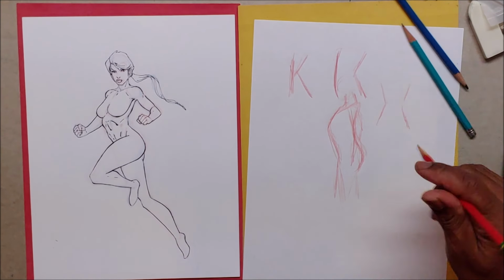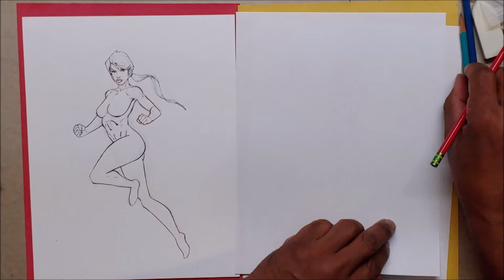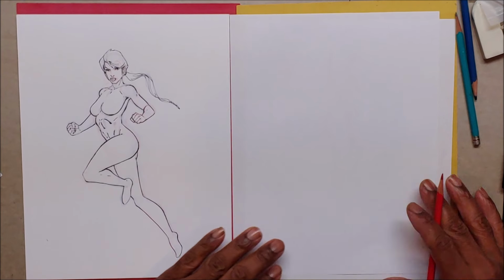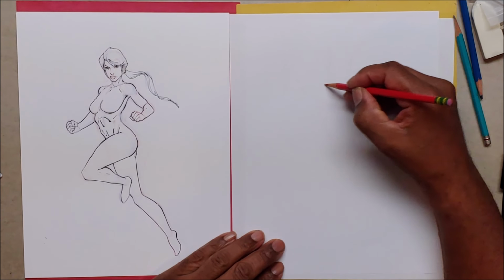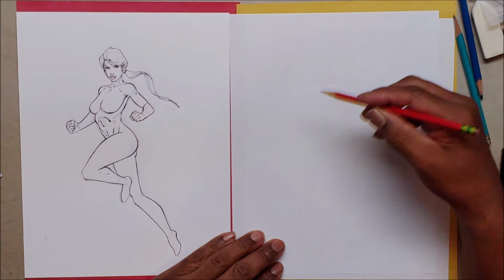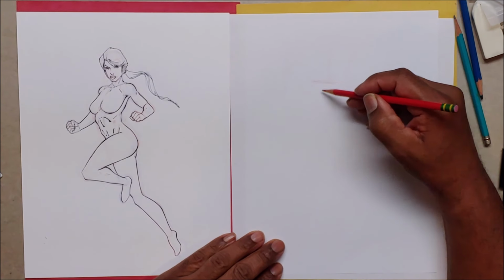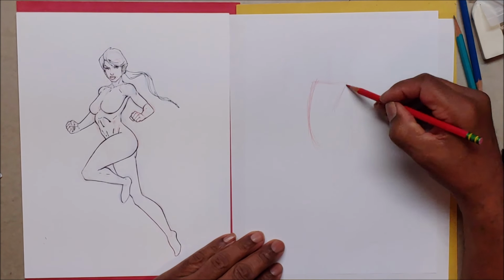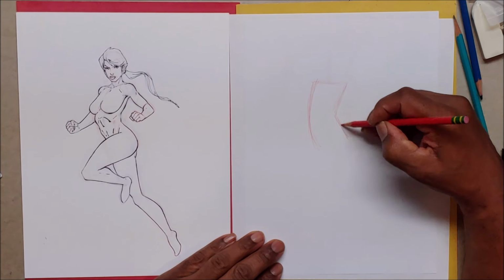So anyway, let's get on with this. Okay, what were we doing? I'm going to draw the shoulders, and usually I'll do the oval, but that's for the male. I just want to get those shoulders tilted, and I'll bring this around like this, and I'm doing that K again, like that.